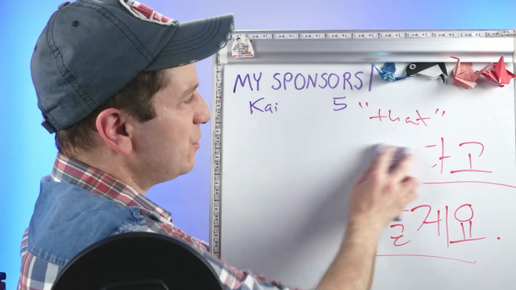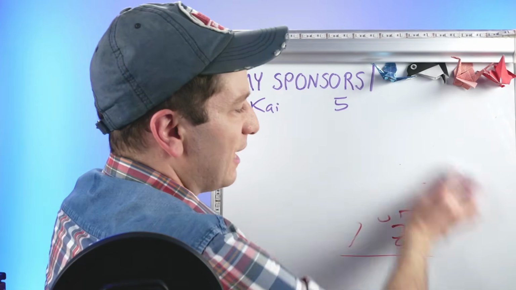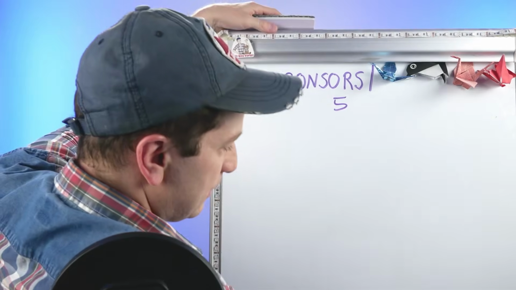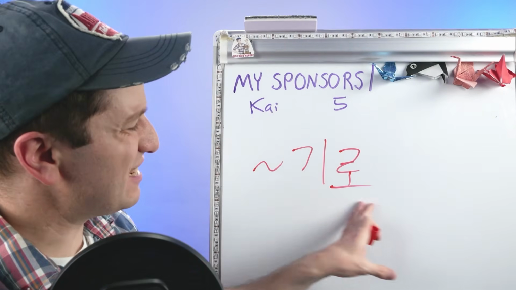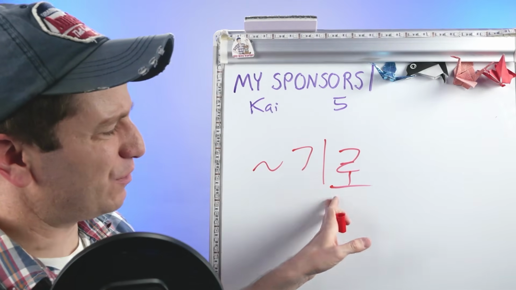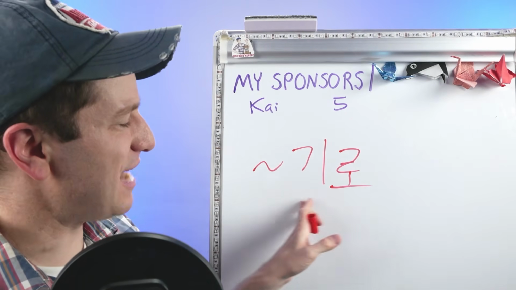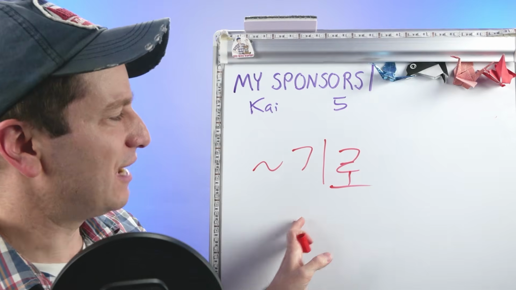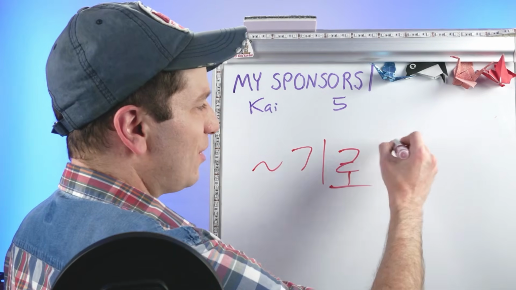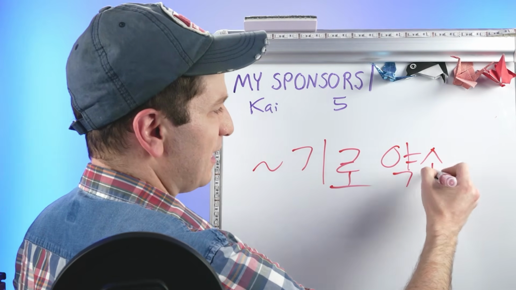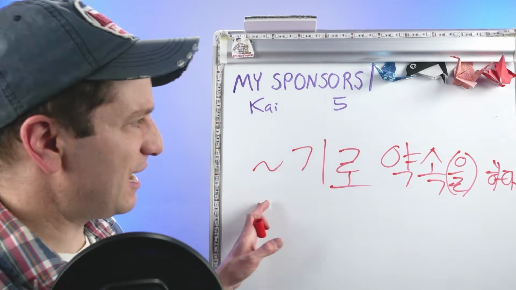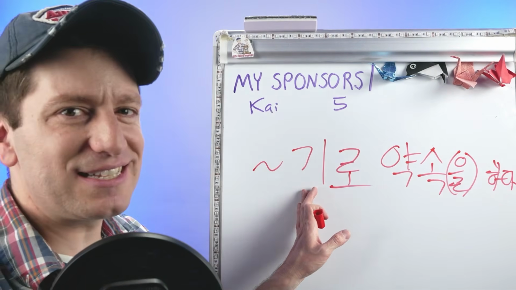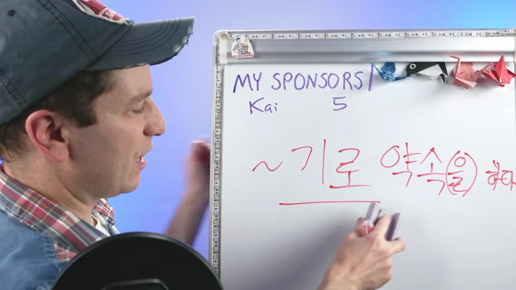There's one more way you can also use 약속하다 with a different form, and that is with the form 기로. 기로 is when you're deciding to do something. So it's used with verbs like decided to do, like I decided to go, I decided to eat, I made up my mind to, but it can also be used with the verb 약속하다, and you can say that you promised to do something. Like, for example, I promised to eat pizza, or I promised to go somewhere.